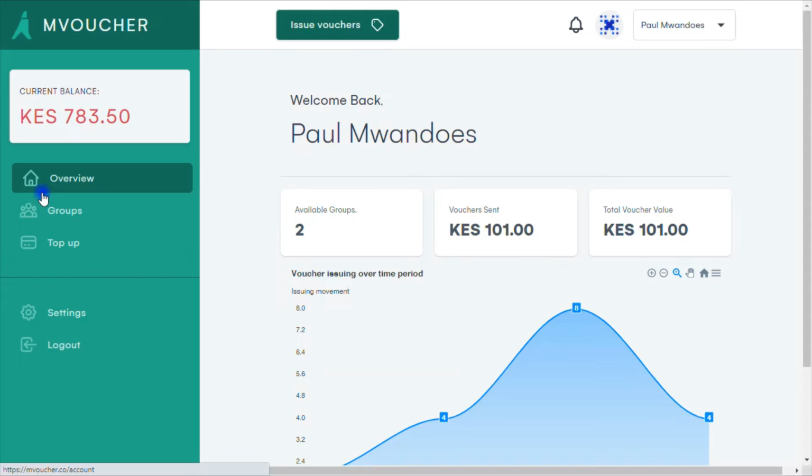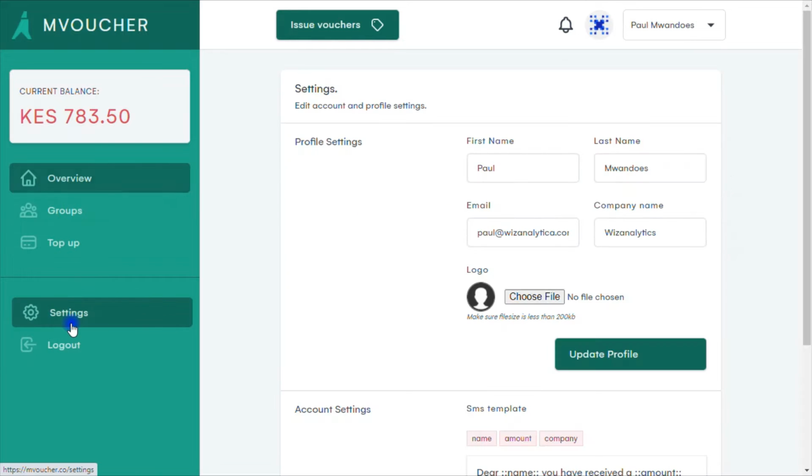Welcome to a tutorial about updating your account, settings and profile. Once logged in, you should be able to go to the settings menu and access your account settings from this screen. You can make changes to your first name, last name, your given email, and your company name as well. If any of those ever change, you can do that from here.